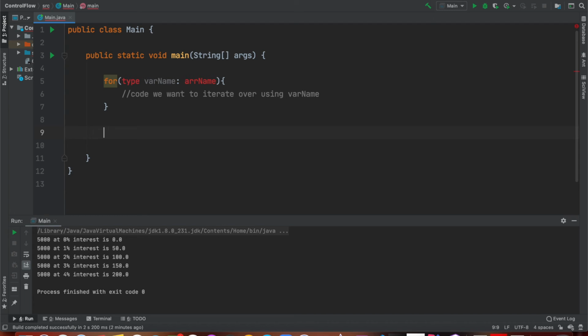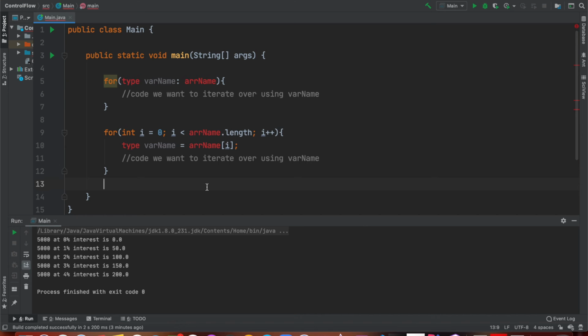The for loop equivalent of this for each loop would be as follows. The counter will start at the 0 index. The condition for terminating is when we've iterated over the length of the array or the collection, and after each iteration, we increment the counter and look at the next index. Within the code block, we can then use this counter to access the value in the ith index of the array.